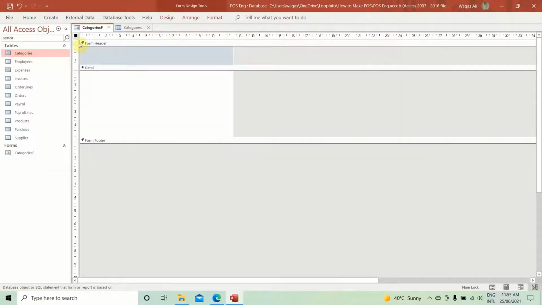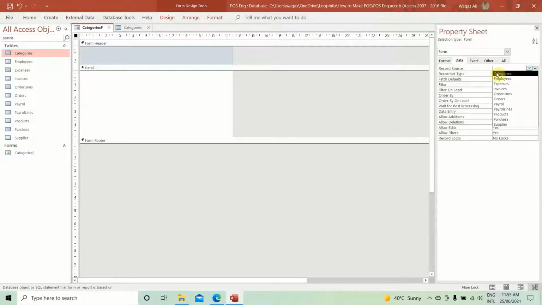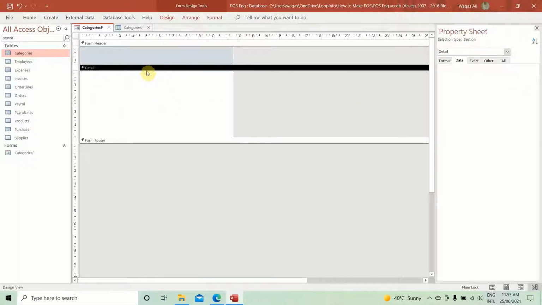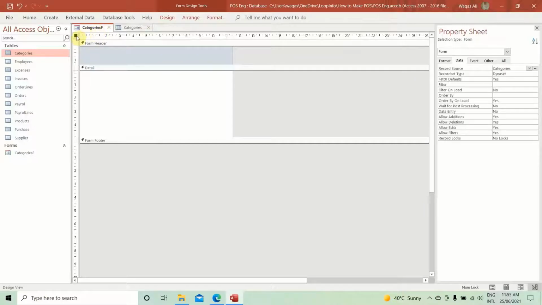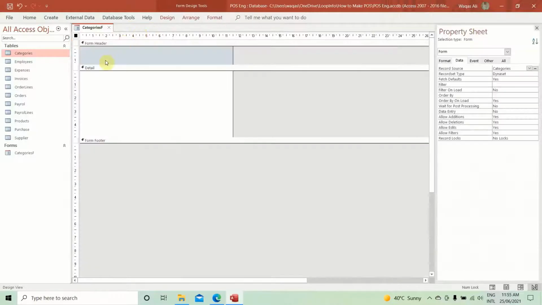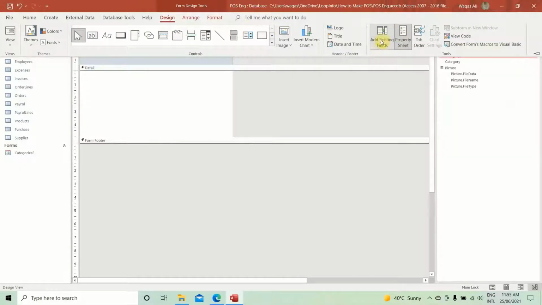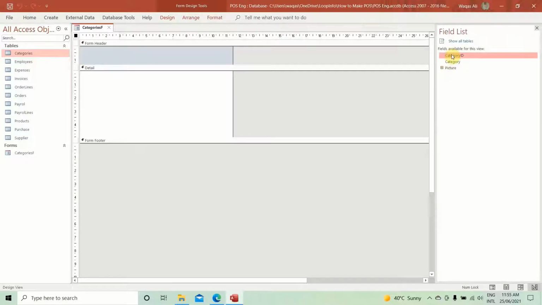But in this case we are not looking for a query. What we are looking for is to simply assign the categories table to this form. Now this form is linked, hooked up to the categories table. Now let's bring the fields, the three fields in this categories table, into this form so we can design them further. So we'll go to the design button and we'll click on add existing fields. Okay, and in here we'll get these fields one by one. You can do it all together as well. I'll show you in another form.